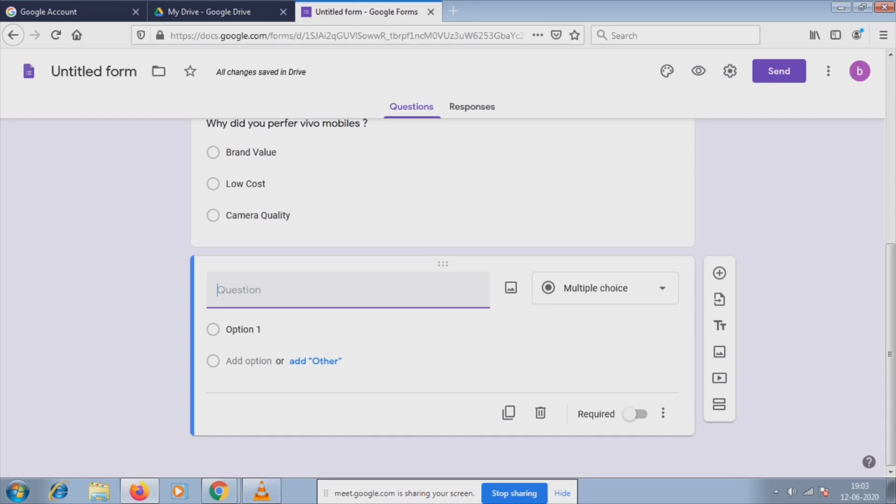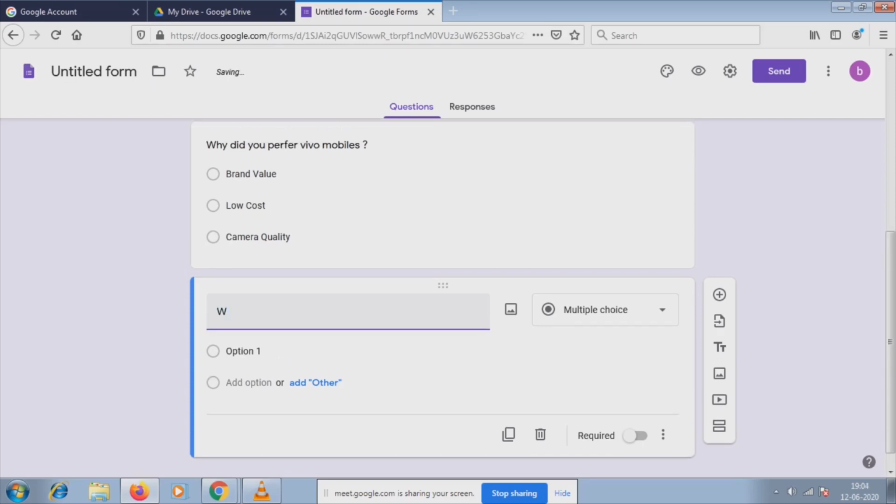So here let me type: which mobile do you like in Vivo mobiles? Okay, let me type the options.